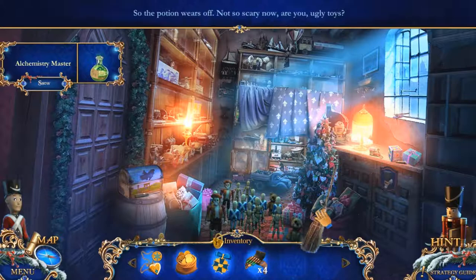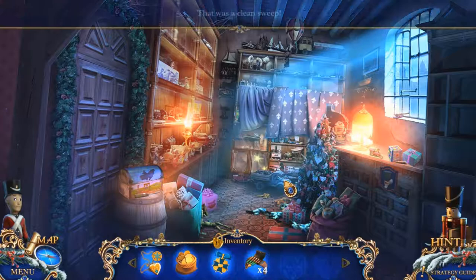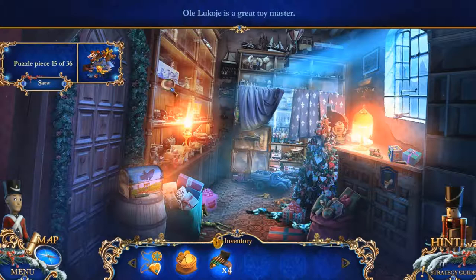I am flying away now! Bye! I think I said bye a little too late, but oh well. Not so tough now, are you, munchkins? Oh, I can sweep them away. That was fun. That was a clean sweep. Alright. We can slap that on. And then leave. Oh, hello! That was an accident. Wow, already almost halfway there.